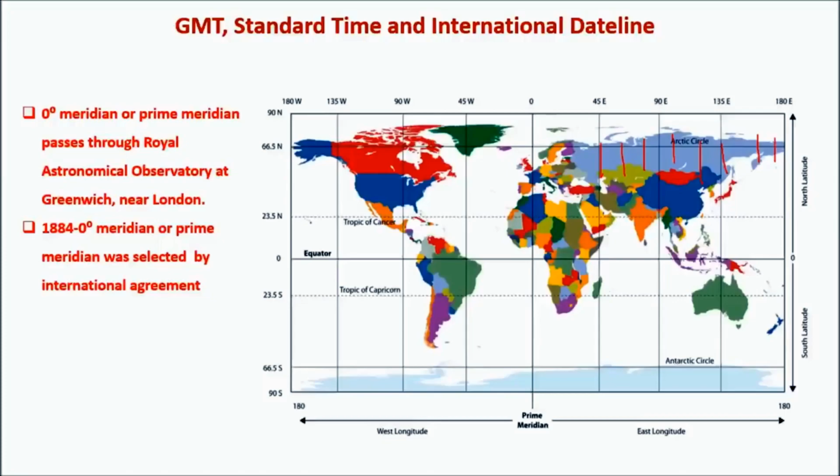Likewise, Canada and USA, which also have quite a horizontal extent, that is, east to west extent, are thousands of kilometers in length. So even in these countries it is not feasible to have a single time zone, as there would be huge time differences between different parts of the country. That is, the sunrise and sunset times would be much different. As a result, they have multiple time zones.